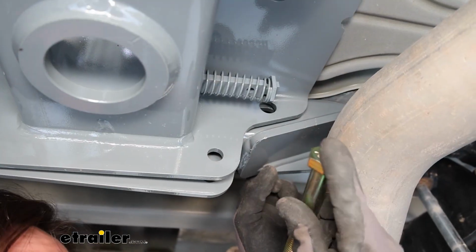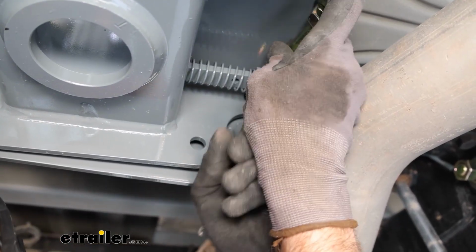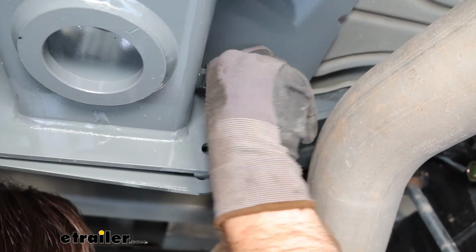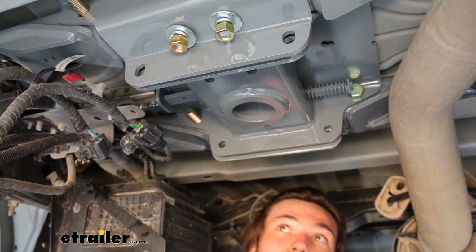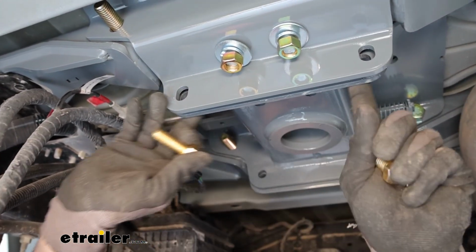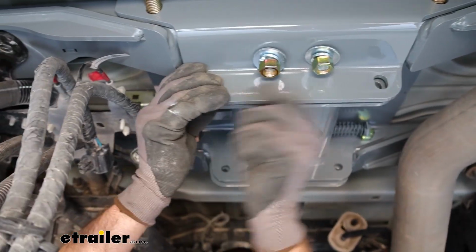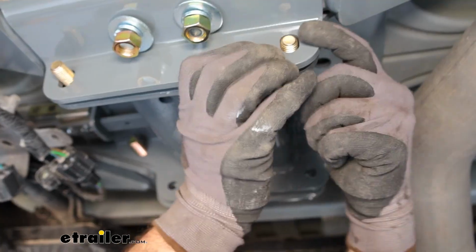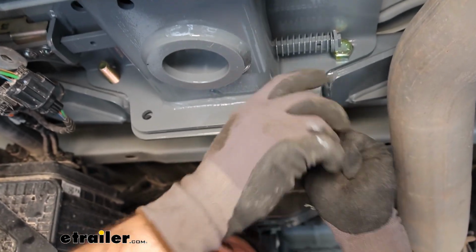This last bolt, the head will be facing the tailgate. It's the only one that's different. May need to push it on the spring just to get that in there. Alright. Now I'm going to go ahead and get these smaller bolts in the bottom hole here. So on the side that's facing the tailgate, the head will be facing the cab. And then on the cab side, the head will be facing the tailgate.